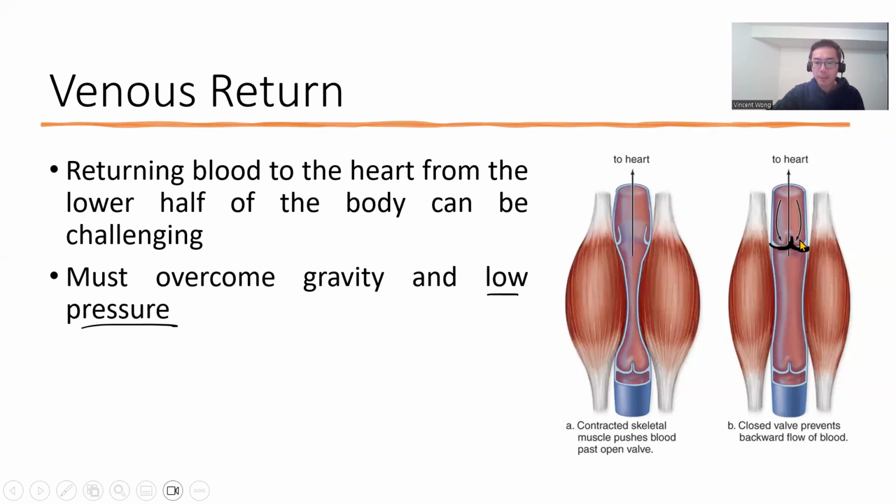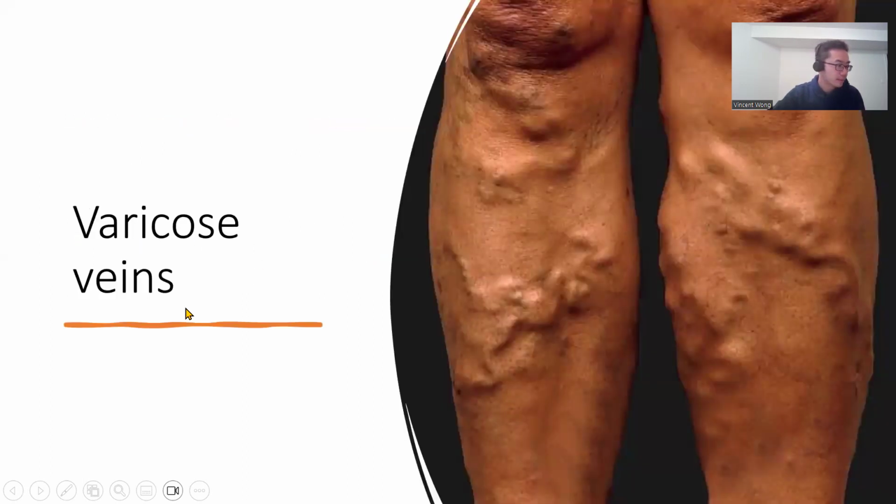Now, for some people, the valves might not be working, okay, and that could lead to what's called varicose vein. In varicose vein, you can see the veins are bulging out because the blood is not emptying in the veins. They are pooling in the veins. The valves are leaky. They're not able to trap the falling blood, so to speak, and so they stay in the vein. Right? To fix this problem, people will have to wear these elastic stockings or elastic stretchy socks. So that extra bit of elasticity will help basically serve as a pump, right, to help empty these veins. Okay.